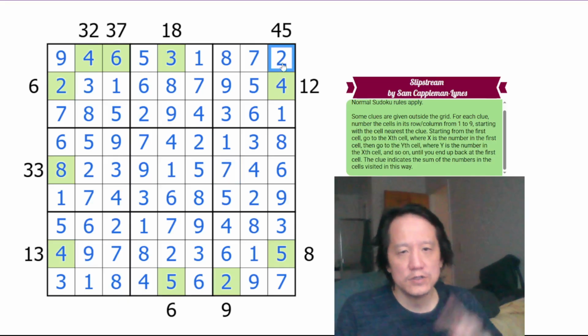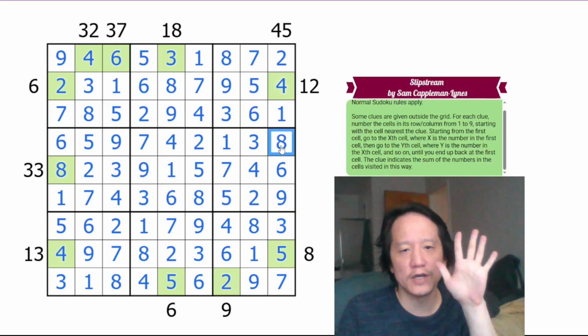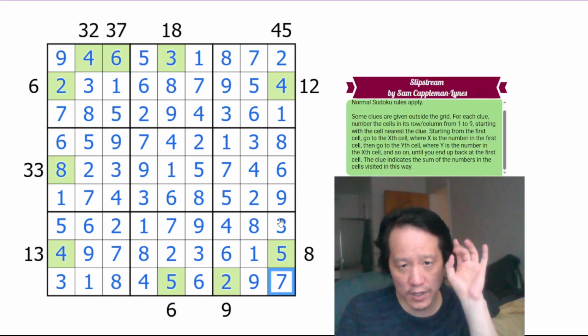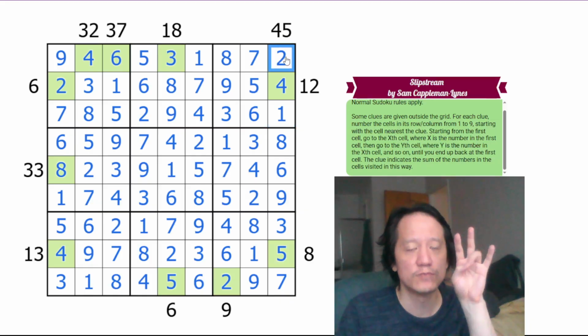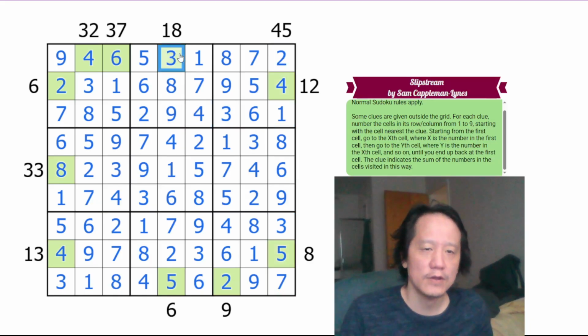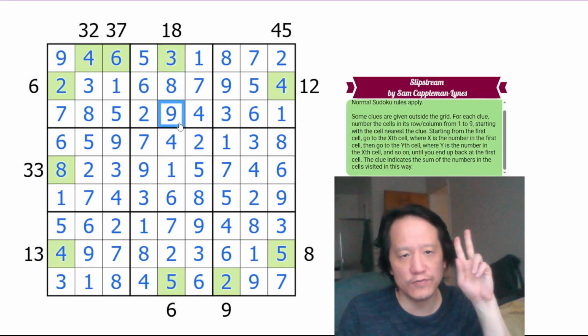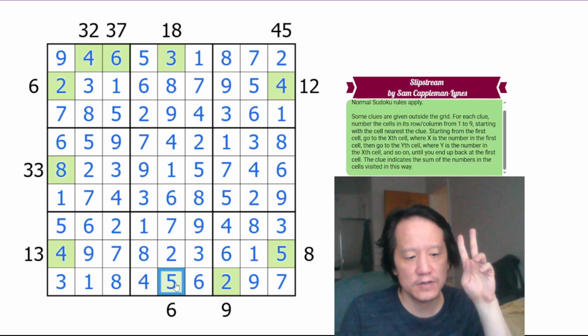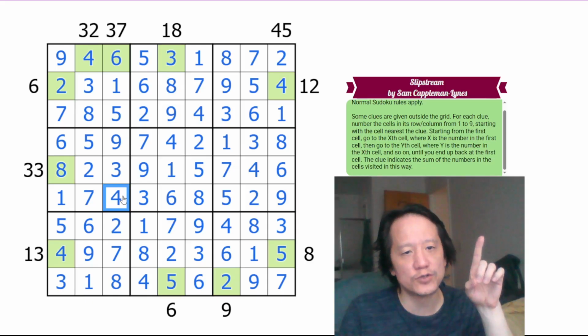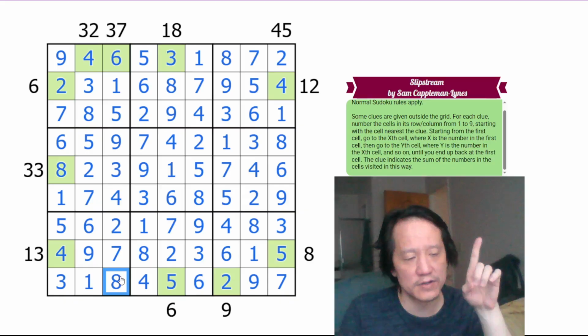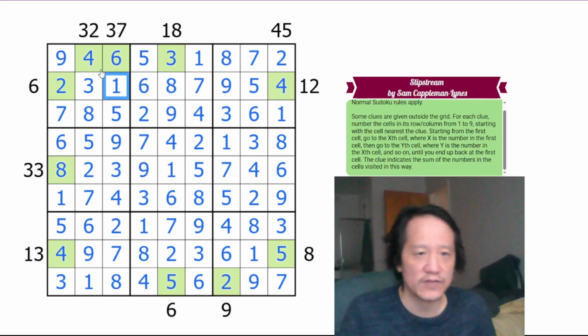2, second goes to the fourth, which goes to the eighth, which goes to the fifth, which goes to the sixth, which goes to the ninth, which goes to the seventh, which goes to the third, which goes to the first, which means that all of them are counted. 3 going to the ninth, that's 12, plus 5 is 17, plus 1 is 18. 6 going to the fourth, so 6 plus 4 is 10, plus 9 is 19, plus 8 is 27, plus 7 is 34, plus 2 is 36, plus 1 is 37.